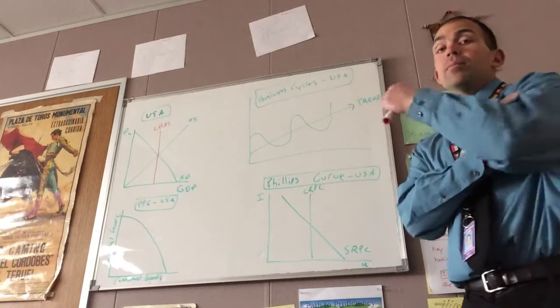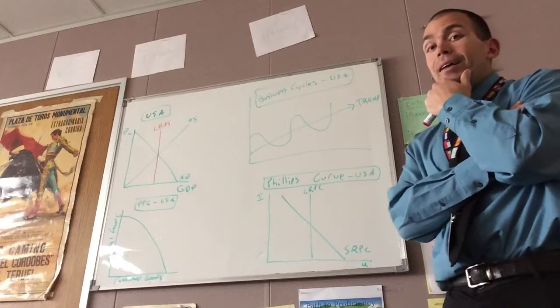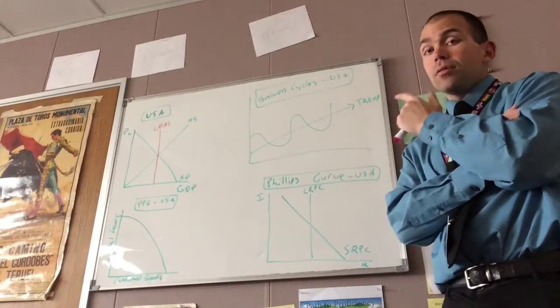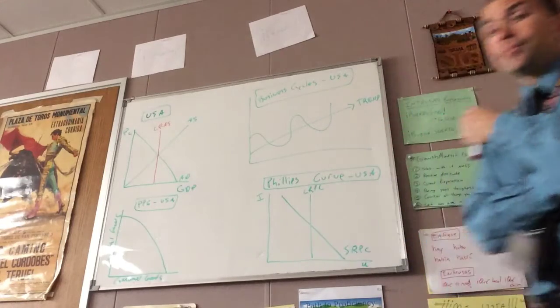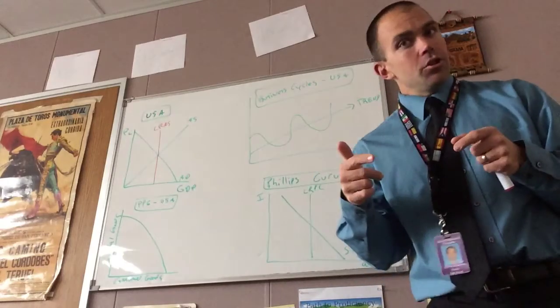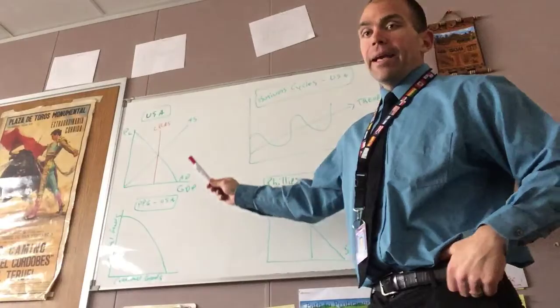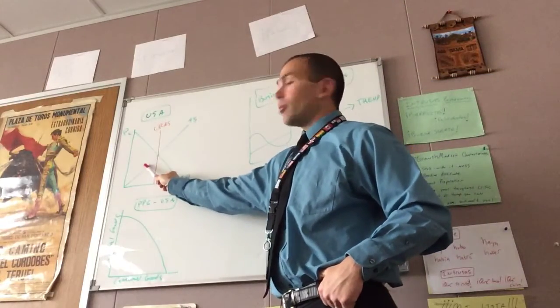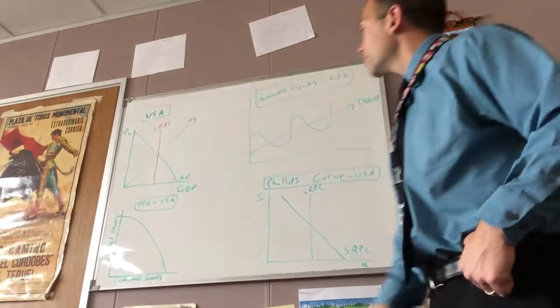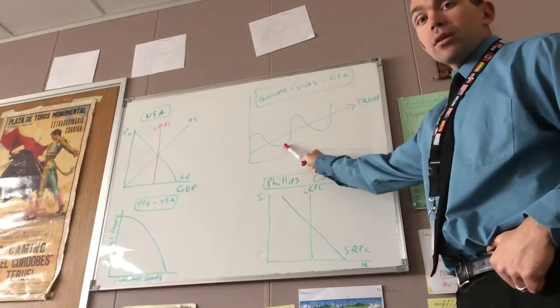Okay, good. Now, how about if aggregate demand shifts to the left? Draw it out and see if you got it. Did you get it? Did you graph it? Hope you graphed it. Okay. First of all, aggregate demand is going to shift to the left. There's going to be a point right here with a shift happening. It's going to be right here on the business cycle because we're low.